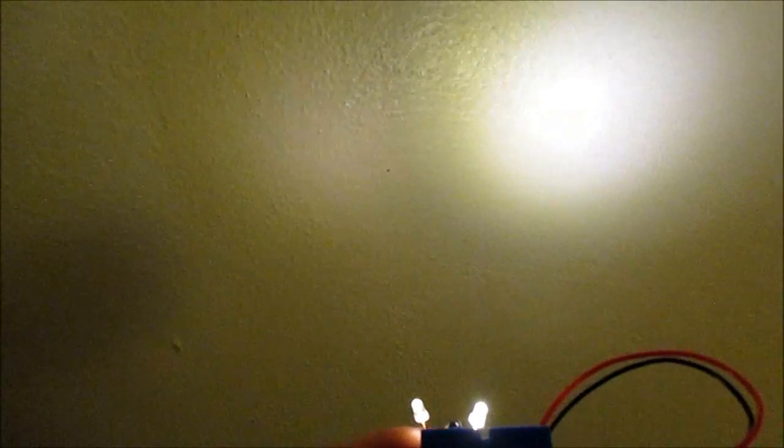Shining on the wall here are those Chinese LEDs — the warm white ones. Notice the one on the left is much dimmer. I ran it for one month at 18 milliamps continuous — that's about 700 and some hours. And look how much it has dimmed. That is severely dimmed. They're rated at 20 milliamps, but I ran it at 18 and it didn't even last a thousand hours.